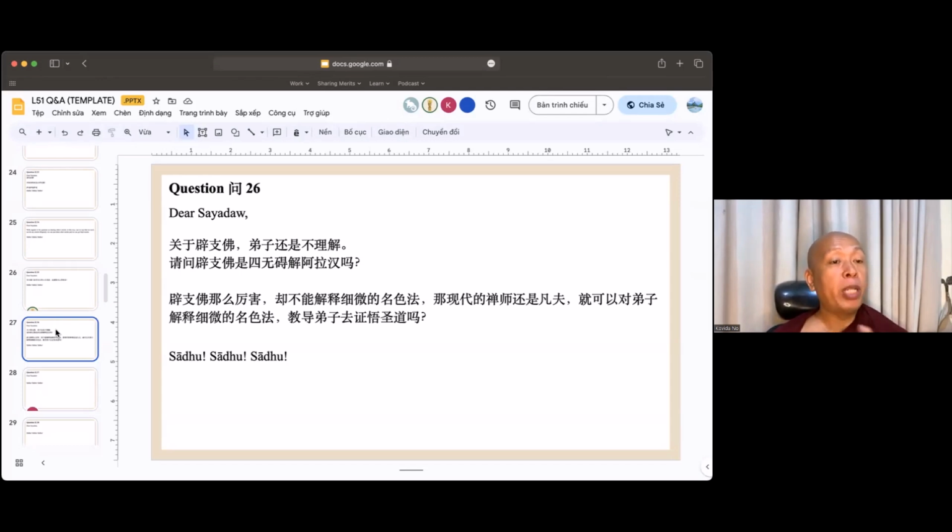So in the case of Pacceka Buddhas, they don't have Asayanusaya Nana, Indriya Paropariyatta Nana, or Mahakaruna Samapatti, many other knowledges, six knowledges, right? They don't have this kind of knowledges. That is why their teaching is not as strong as that of a Sammasambuddha. Okay, we can understand like this.